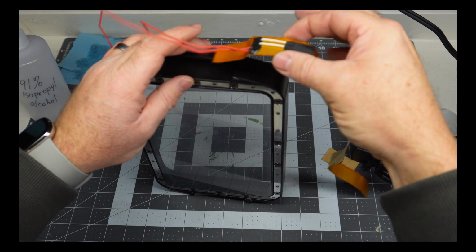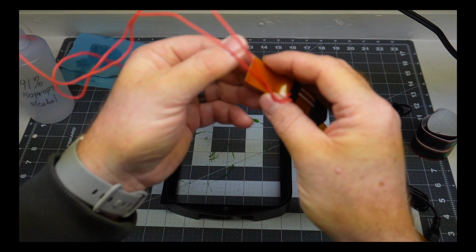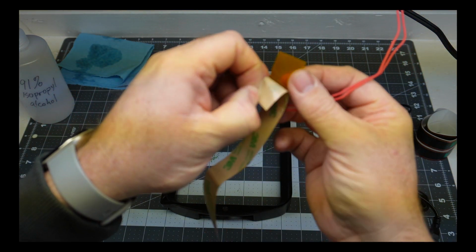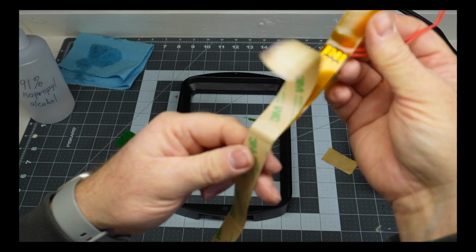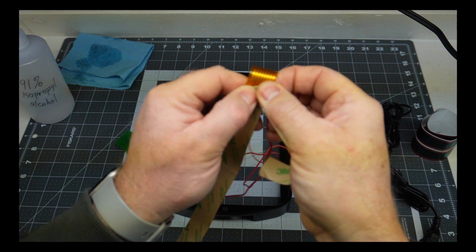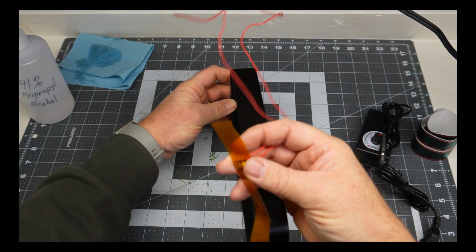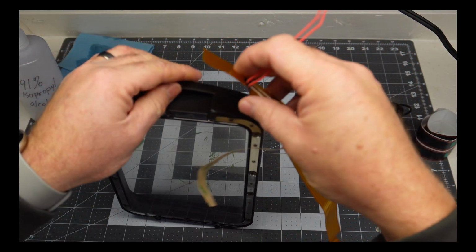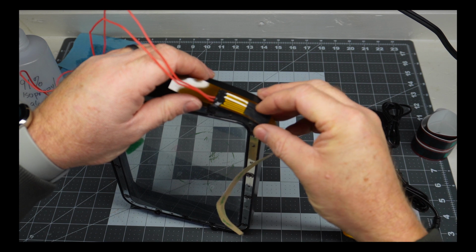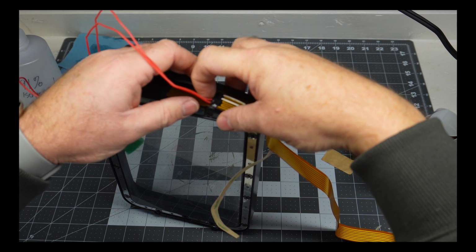And I think I'm going to start back here with this one, because this is where I'm most worried about it being correct. They just recommended peeling it off a little bit, and you can work this quite a bit. These are pretty flexible, and the one thing they did show in their videos, and you should go watch them for more installation tips, is to angle that off to the side when you go to clip this. All right, make sure that's on the back side for the drain, and I'm gonna put this about right there. Their biggest thing is just make sure that you're keeping your bottom edge at the bottom of your vat. So that's all looking pretty good.